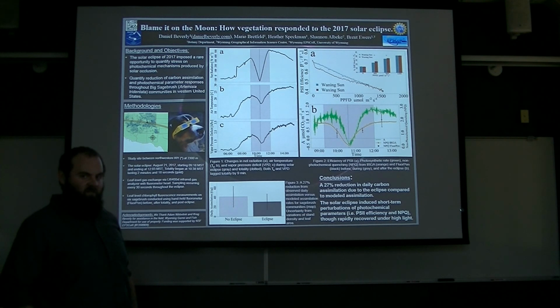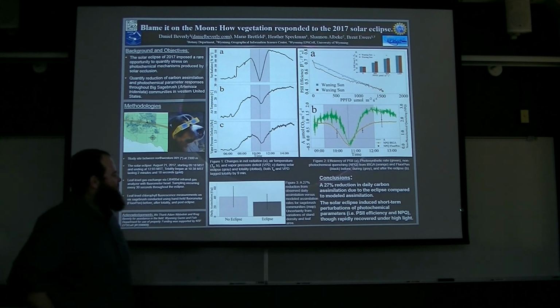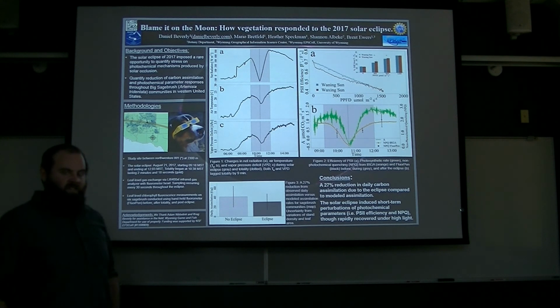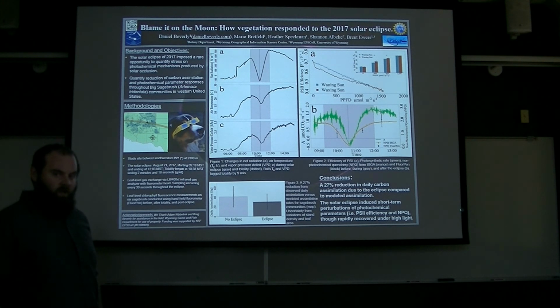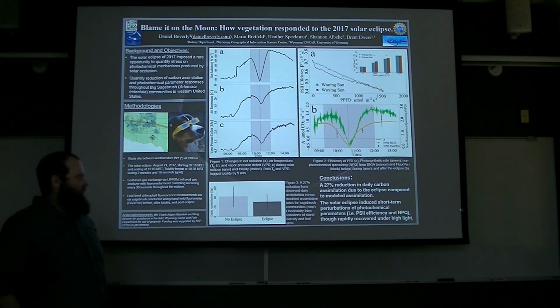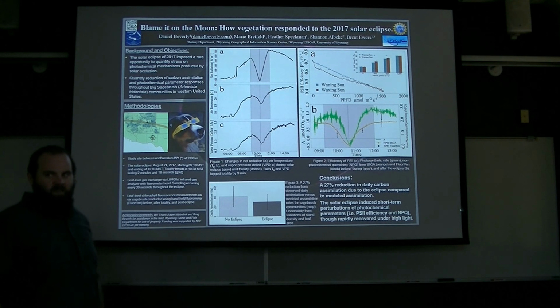perturbation of PS2 efficiency. You can see this further in this inset figure, with photosynthetically active radiation on the x-axis, and the difference in the hysteresis on the y-axis. You can see the differences are observed at the mid-range of photosynthetically active radiation, and then recovering back at high light. In panel B, we have a zoomed-in window of the solar eclipse.